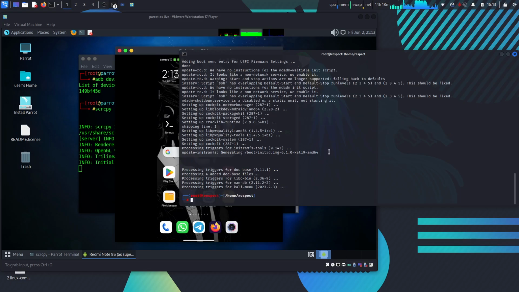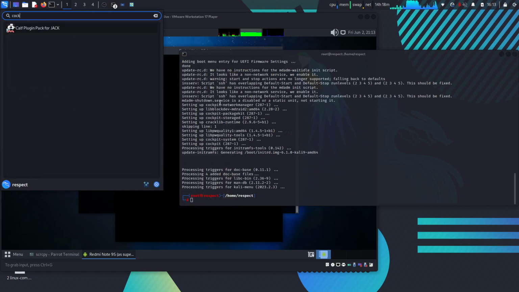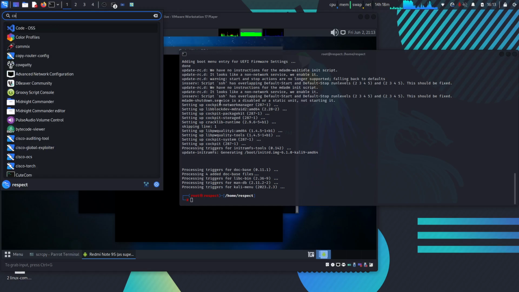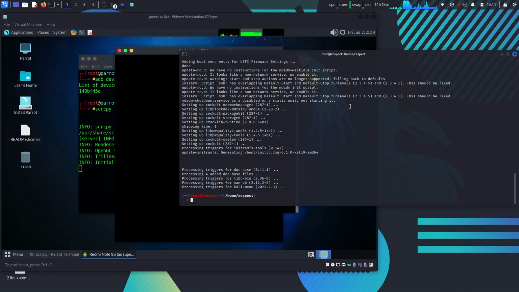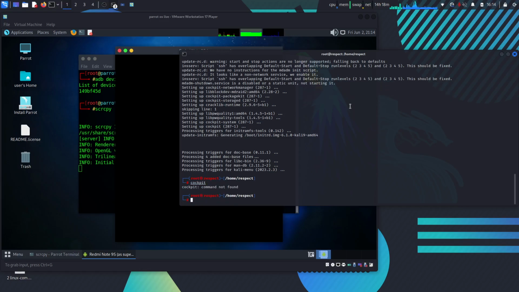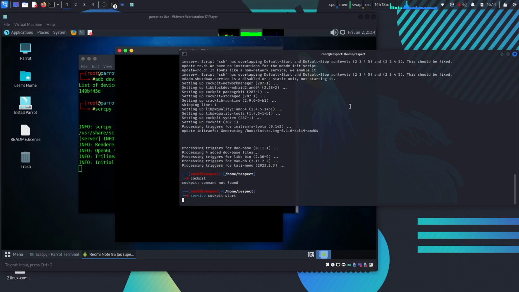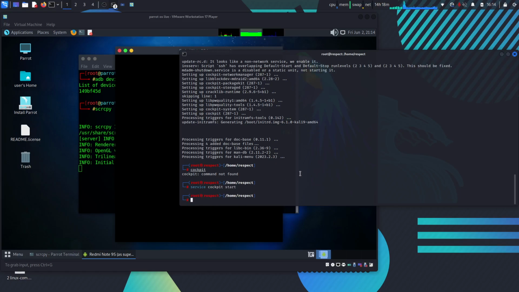And the tool is installed successfully. Now you can simply check. Let me find here Cockpit. Okay, here it is not shown, but if I type cockpit here, the color should convert to green. Okay, now the Cockpit service is started.